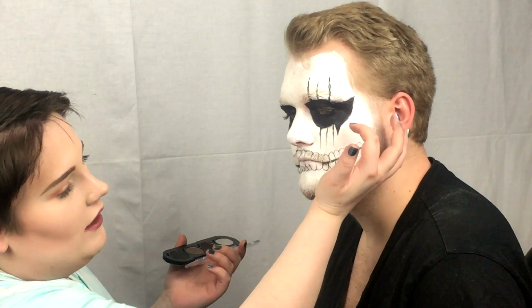Okay, so I'm going to go back in with that same black eyeshadow and I'm going to start adding the shading. I'm going to start adding it right at the line from the black to the white, and then I'm going to softly blend the black into the white to give the illusion of a shadow.